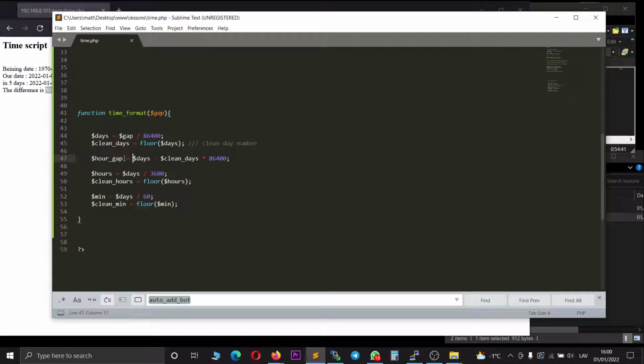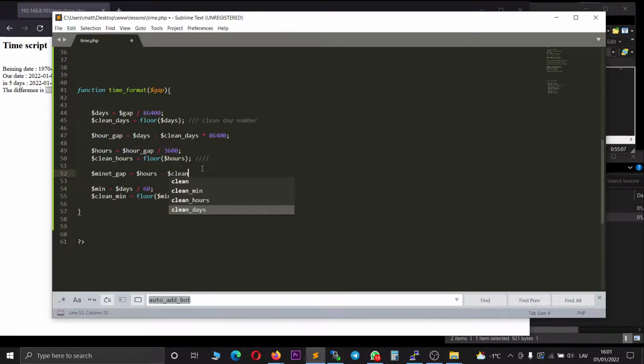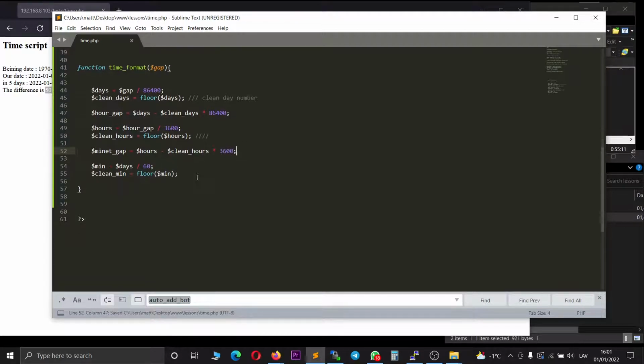Now we have an hour gap, and now we need to calculate clean hours, right? And we will have clean hours, so everything should be correct here as well. After those clean hours are calculated, we need clean minutes. So basically, we need a minute gap, which will be hours minus clean hours times 3600.